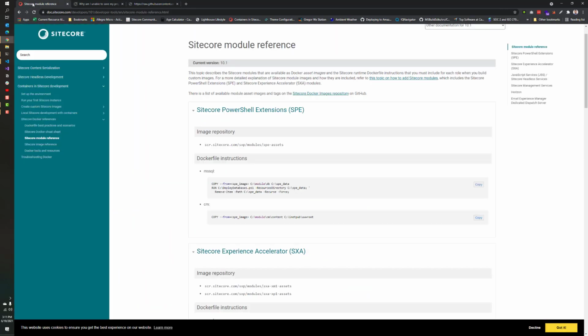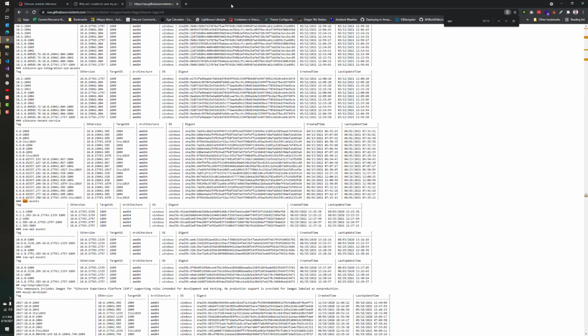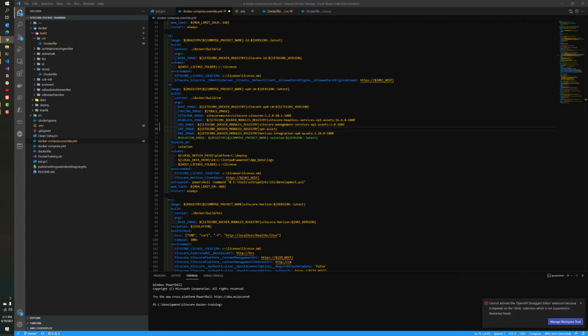The other place that I'm getting details about what I'm going to be doing today is a modules reference, and I'll link to this in the description. It details basically all the steps that you're going to be doing to install. That's really all we're going to be doing today. Super simple stuff here. Now that I know what I need to reference, I'm just going to reference the tag that I just mentioned.